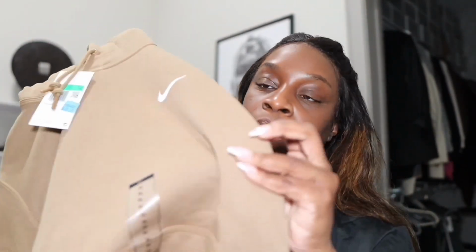And then I just bought a hoodie. Tan hoodie. I thought it was cute. My son has one something like this, but his is a little lighter. I tried to match him, but I got the wrong color.